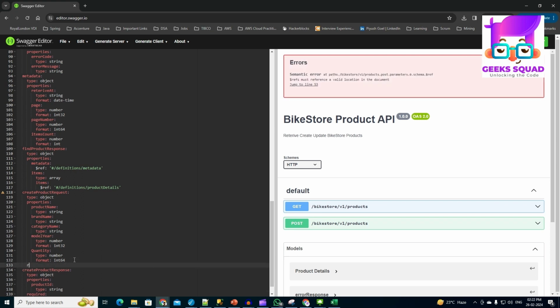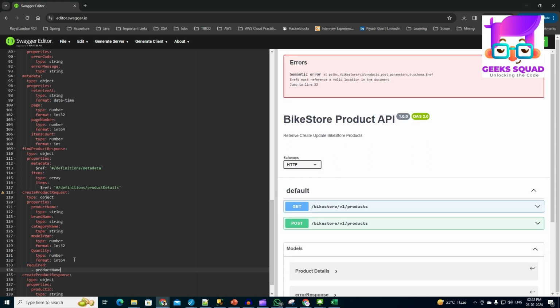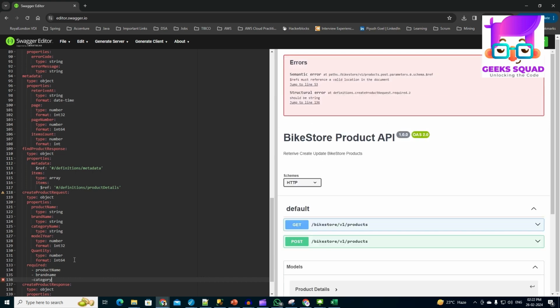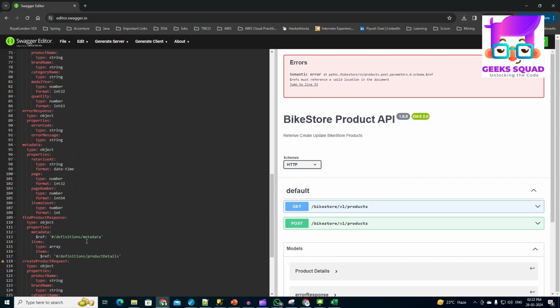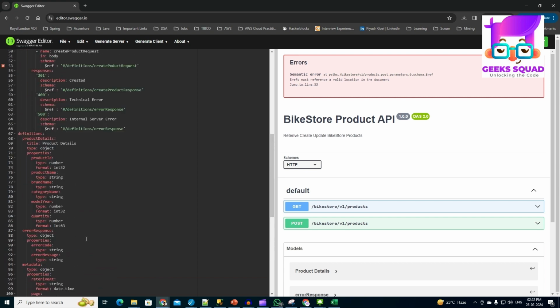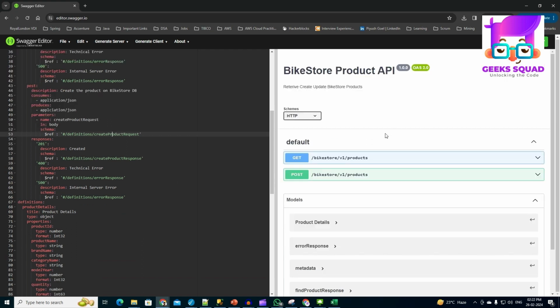And let's do one thing: make what all are mandatory and what all are optional, because that will also tell the consumer application what they have to send always. So also update our request and mention all the fields which are mandatory. So product name, brand name, category name, model year, these four are mandatory. Quantity can be optional. We just have created the product in our DB, but we don't have the quantity as of now. Later we can update the quantity via some put operation or something.